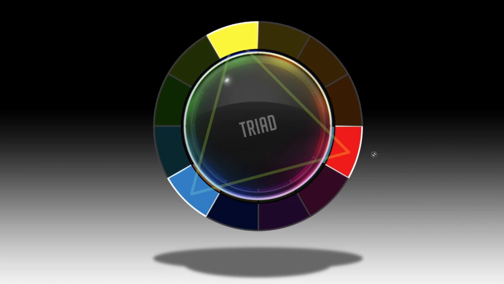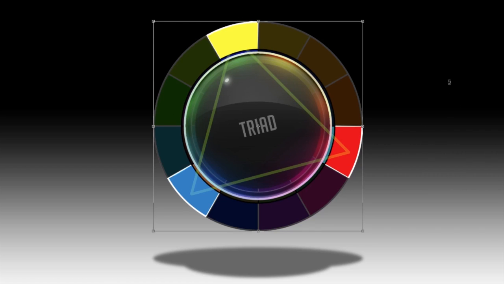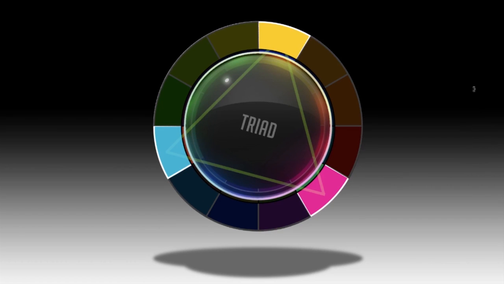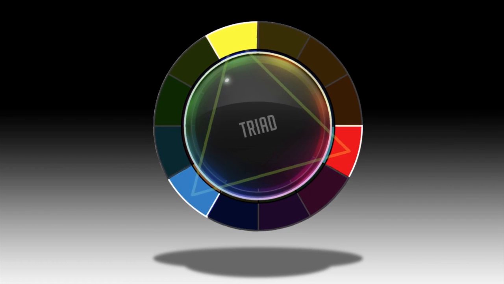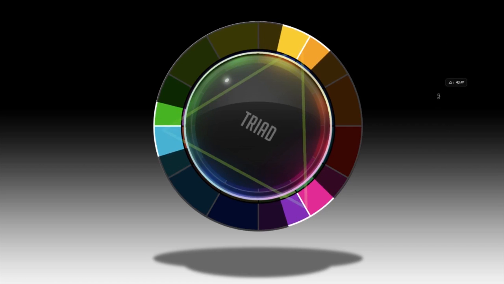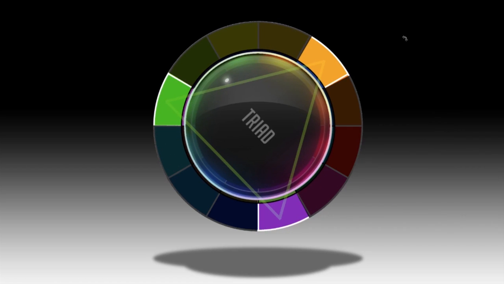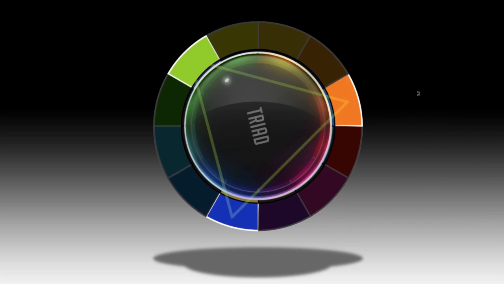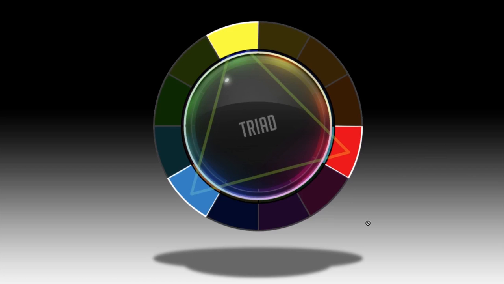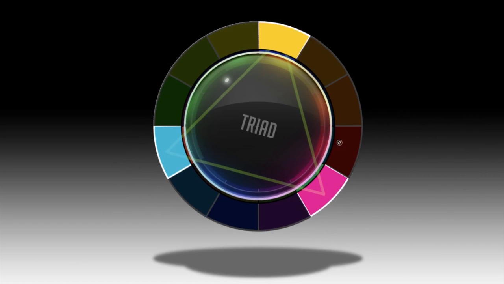What that means is it's not directly across, but you're going to come up with 3 colors that make this triangle, right? So if we go back to here, it's red, yellow, and blue; magenta, yellow, and blue; light blue, orange, purple, and green; and then orange, blue, and green, and then it gets back to where we started. Each one of those creates a pretty interesting color palette, and the reason is they're all equally opposite from each other.